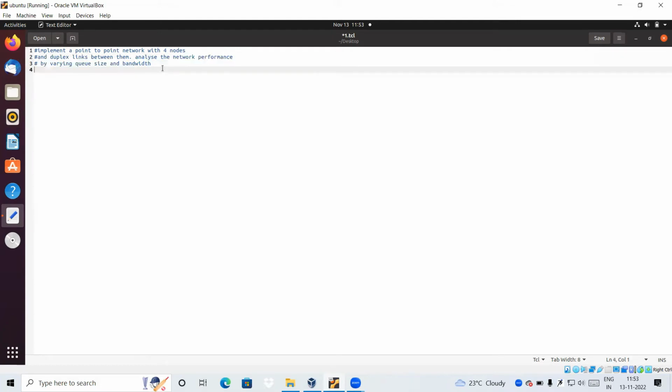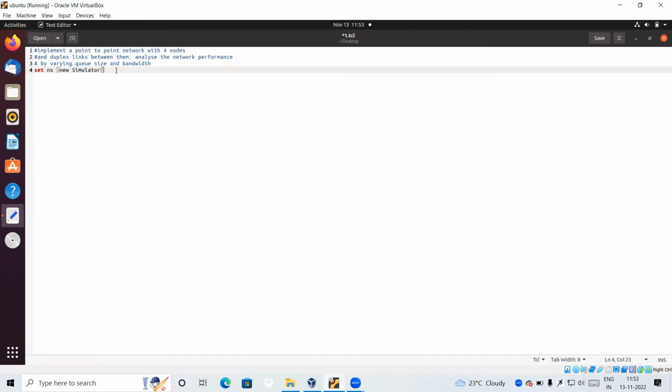Okay. So first thing, you need to create a network simulator instance. So how to create that? The command for that is you need to write set ns space, then open the square bracket, new Simulator. So you are creating a new instance of a simulator, and the name of that is ns. Here majority of the students will commit a mistake by writing this S in lowercase. So always remember Simulator is in uppercase.